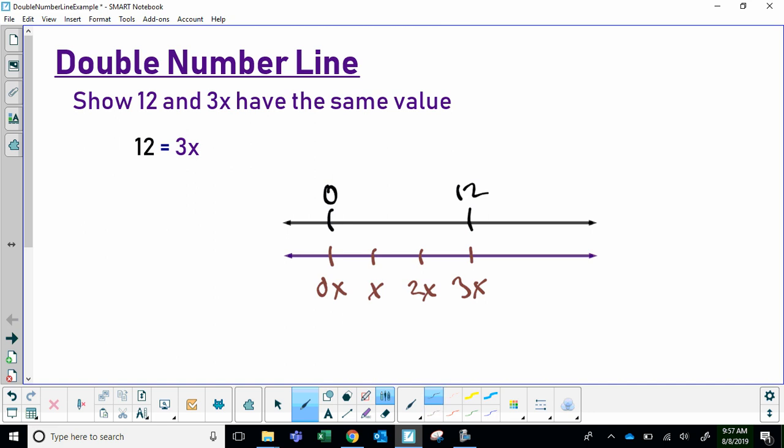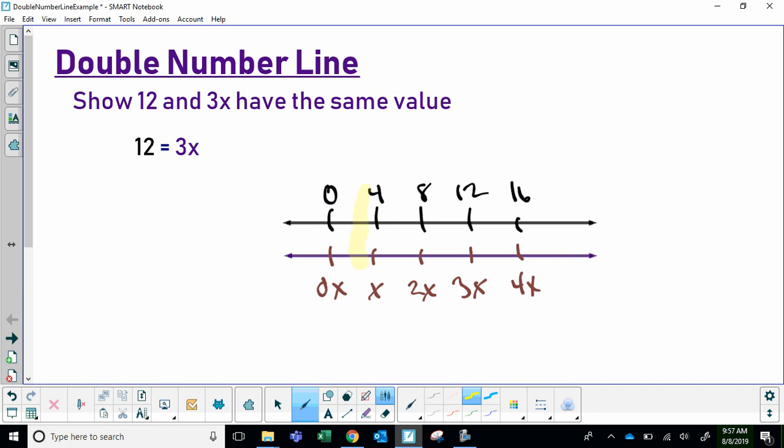And then if we look at the top, we've got to do the same thing. We've got to break this up. And it looks like we broke up that space of 12 into 3 spots, 3 equal parts, and we would say that must be 4 and that must be 8 because that counts regularly. 0, 4, 8, 12. If we went one more, that would be 16. And to keep it equal, we would say that's 4x's.